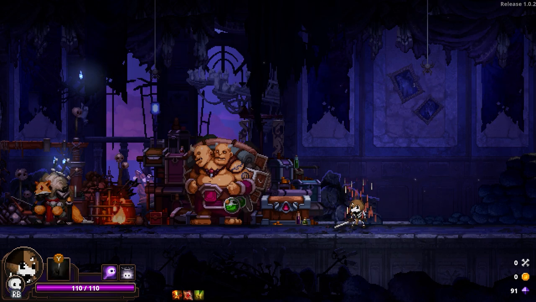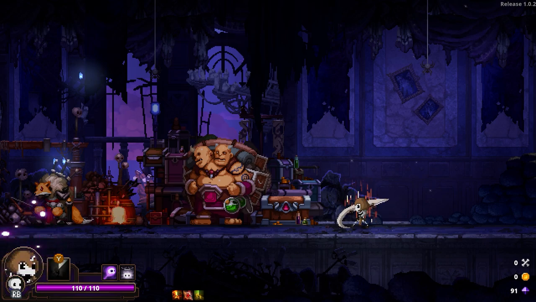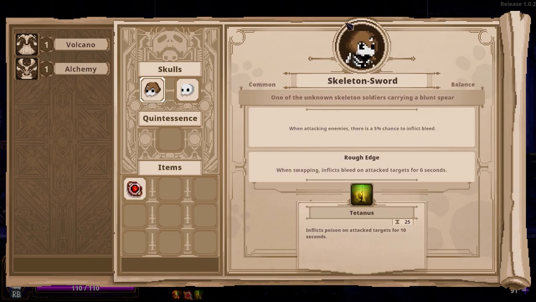What is this thing here? I guess that just gives him a buff. What did it say it did? Let me see. Inflicts poison on attack targets for 10 seconds. Oh, nice. So when swapping, it inflicts bleed on attack targets for 6 seconds. Wow, cool. So you could do a lot of work to a group of guys.